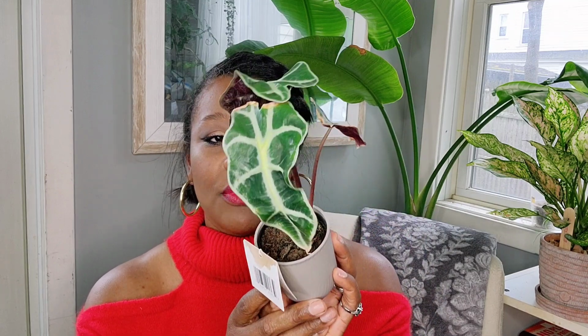Okay, the first one is what I believe is an Amazonica. It has a very, very wavy appearance on the sides of the leaves. I already have a poly, and I know the poly and the Amazonica names get interchanged, but if I'm not mistaken, the Amazonica and the poly or the African mask are two different plants. Correct me if I'm wrong. They do have different characteristics as far as the waviness on the sides of the leaves for the most part. So anyway, I got this one right here. It was $3.99. I already have a poly, but I really just love the way these leaves look so much. And because it was $3.99. Okay, that's not a good enough reason.